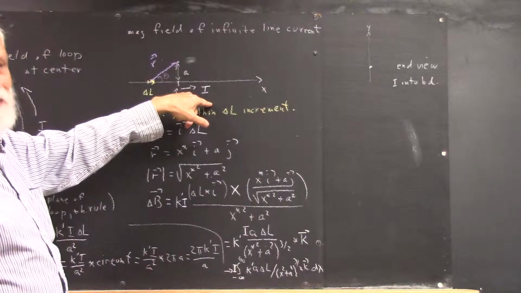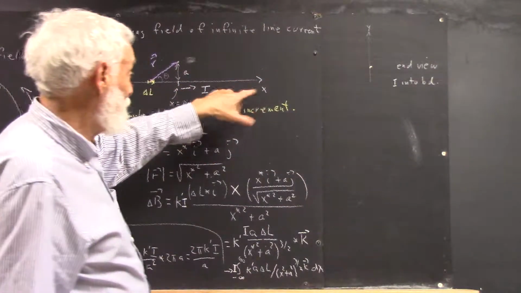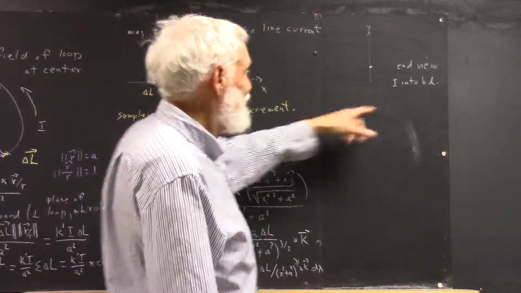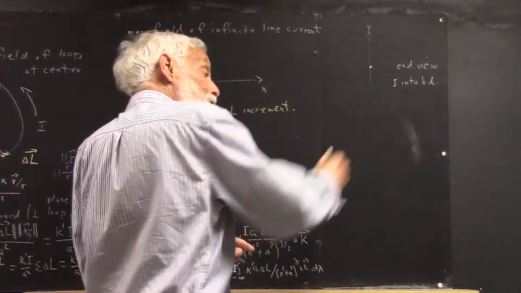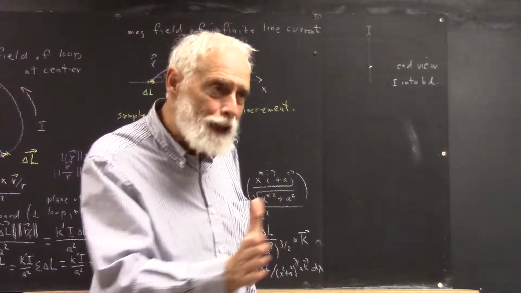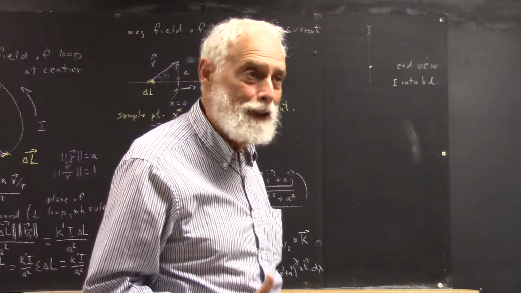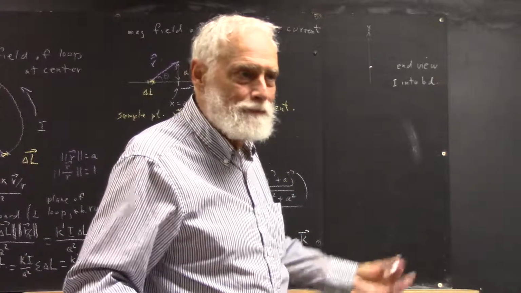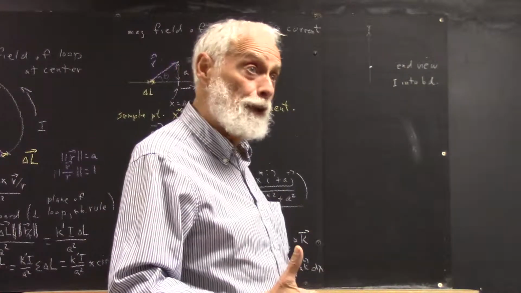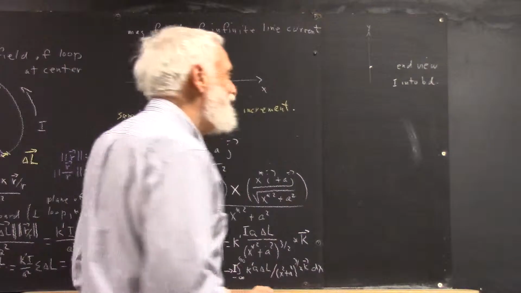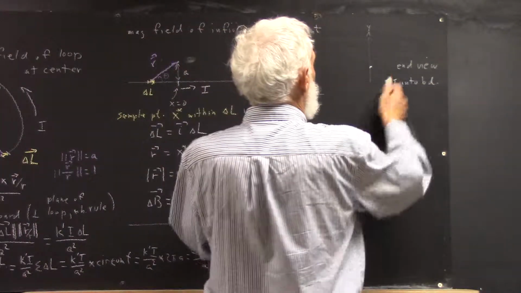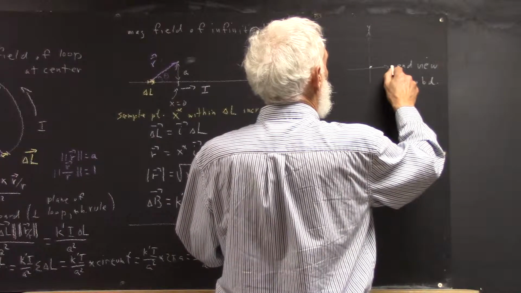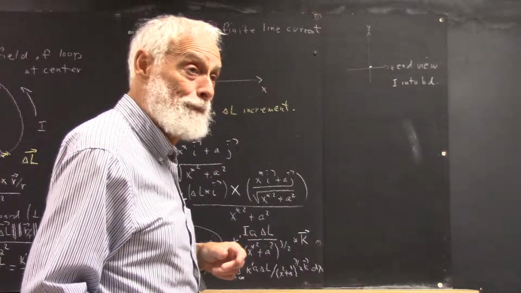If the x-axis is along this line, and if the line is into the board, then the x-axis is into the board. And you come this way, cross the x-axis to the y-axis to get the z-axis. Which has a lot to do with the fact that i cross j is k. So the z-axis would be x cross y. There's your z-axis, right?